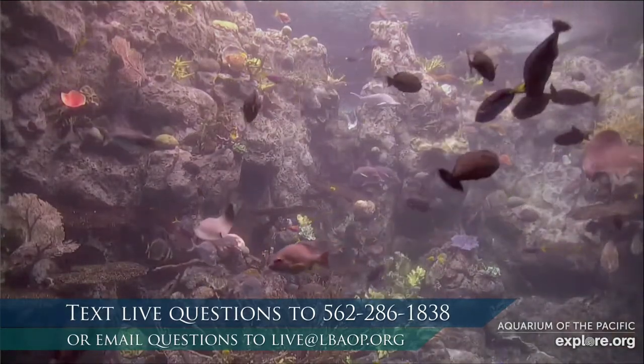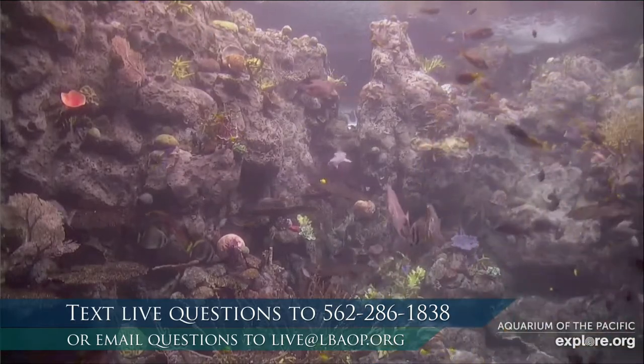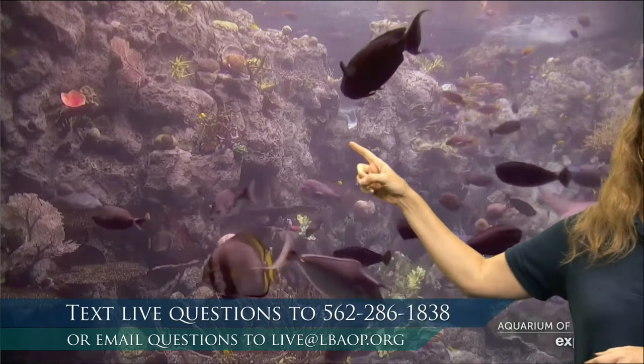We had an excellent question from Redolson's class, wondering if the plants you see here are real or fake. Because this is our tropical reef habitat, what we're looking at is actually not a plant. If it's not a plant, what you're seeing is a type of living animal — and there are lots and lots of them. They look like plants, but they're actual little tiny animals — in fact, hundreds, thousands, probably millions of them. Not the fish swimming around, but the things that look like plants.